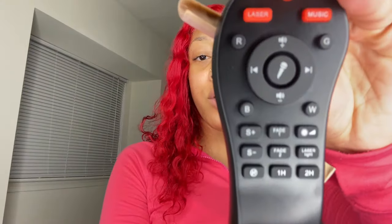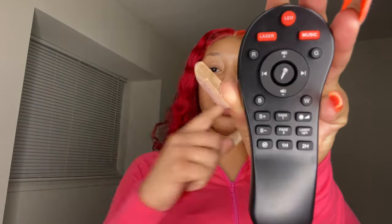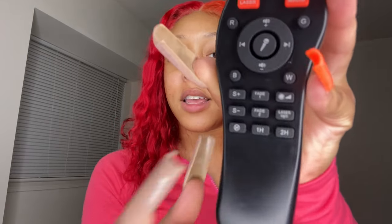Okay, y'all. But this is the remote, and I just want to show you guys a few things. So if you hit the S plus, it speeds up how the little cloud things move. The S minus slows it down or stops it. This is the brightness control. This is a different phase. So if you hit fade one, it'll continue to switch to different colors and fades out and fades in, but it always keeps the little green laser dots.